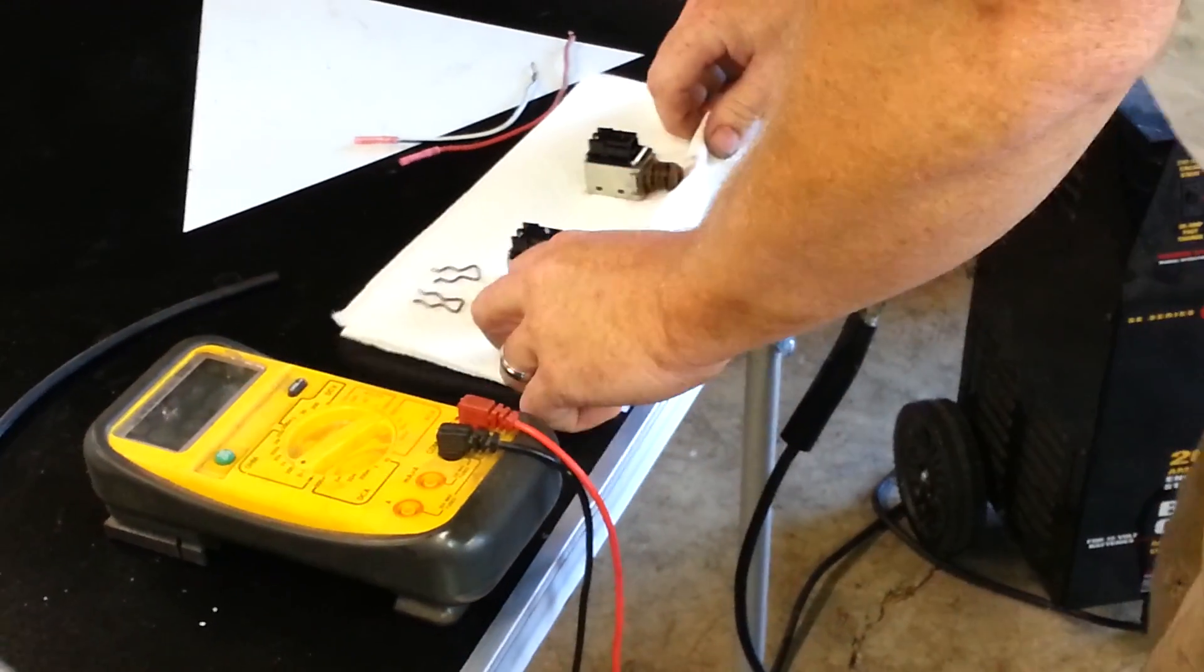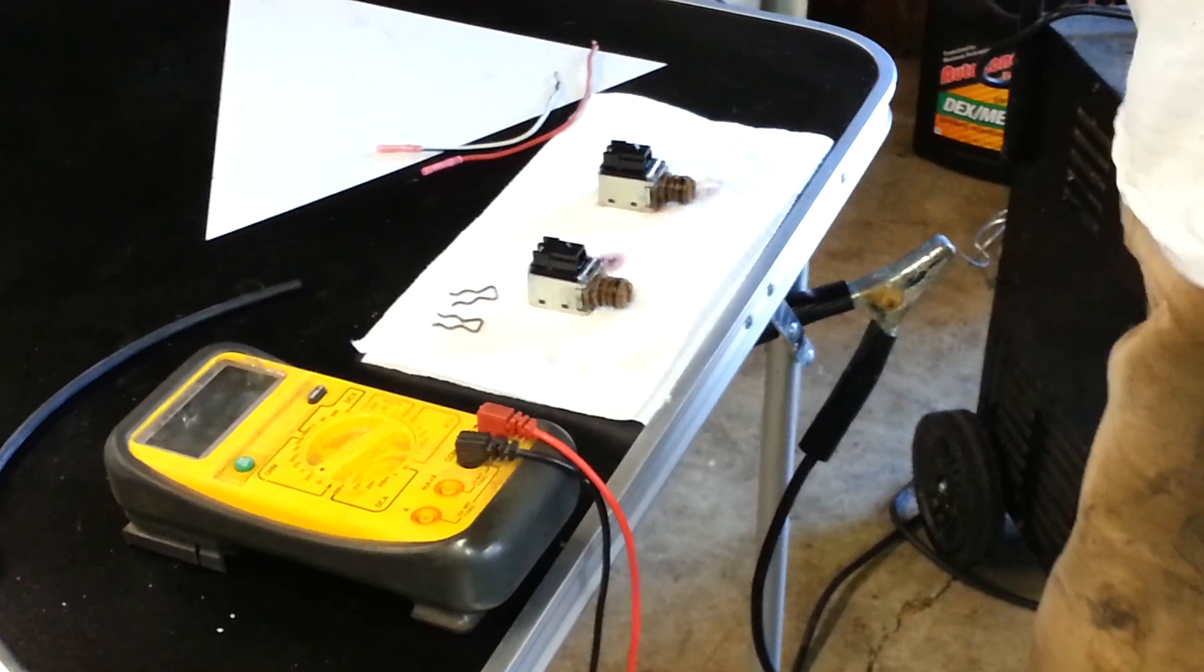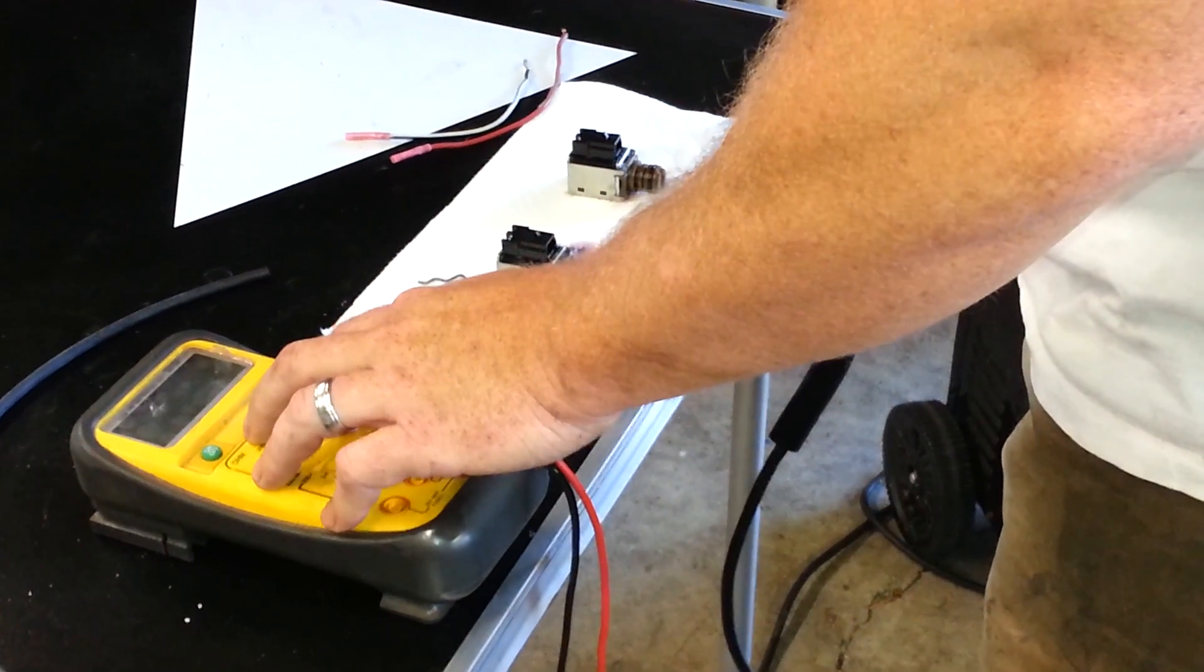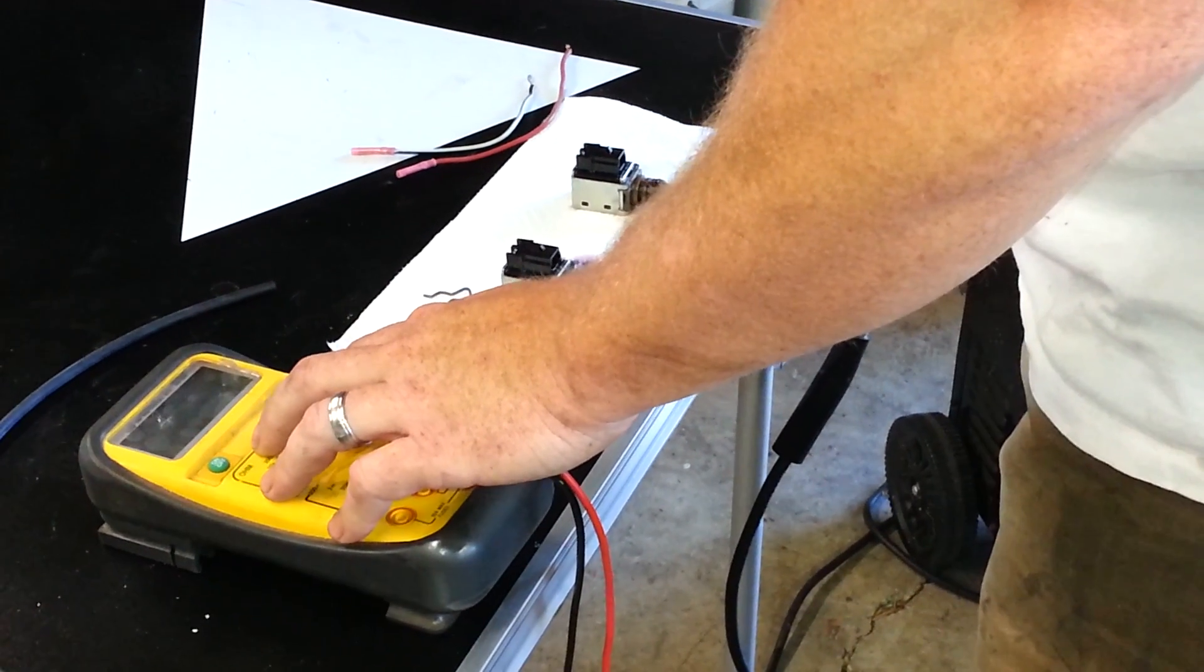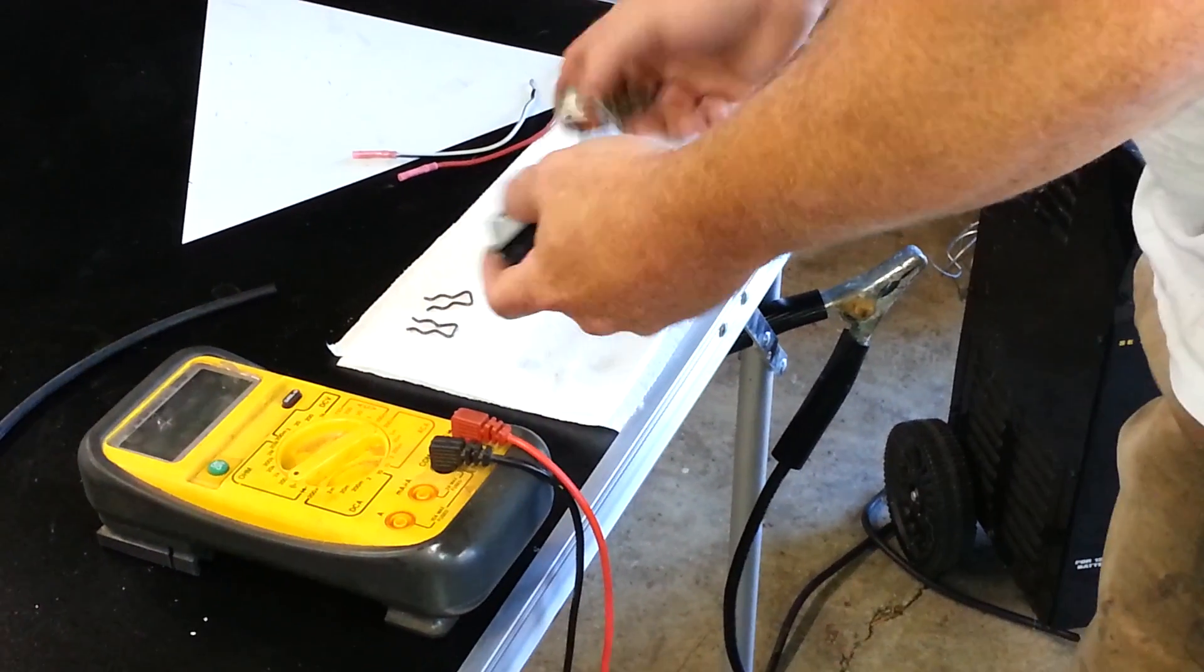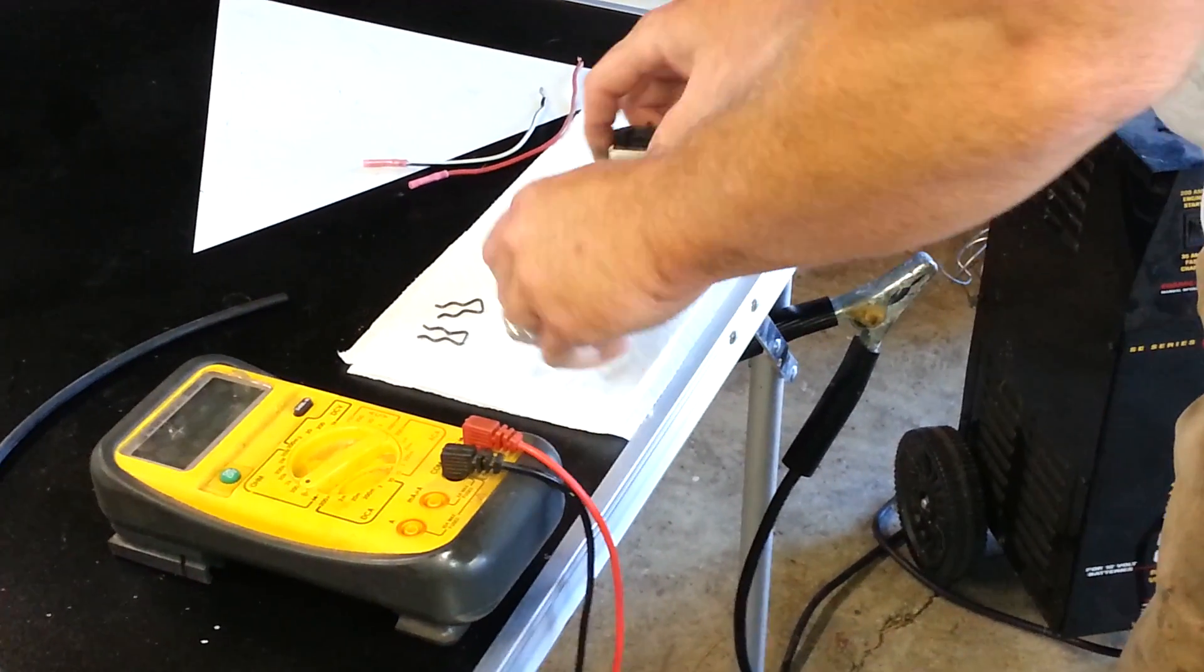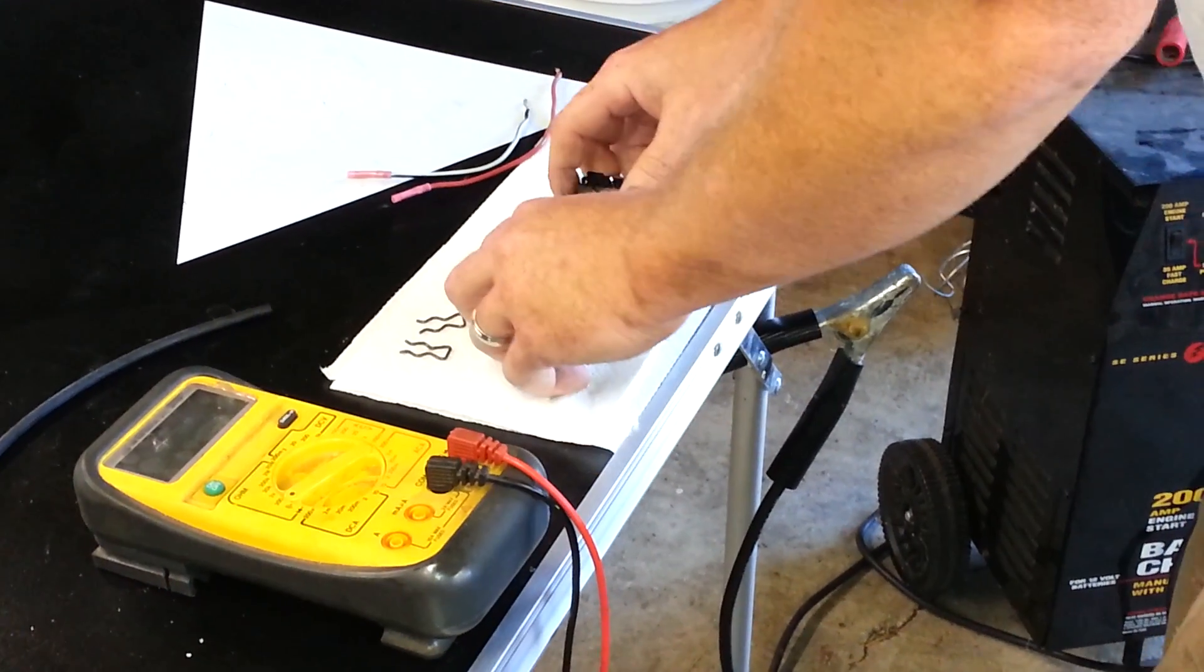Some of them require a special GM tool to test the part. This is what I came up with. Everybody says your ohms are supposed to be between 19 and 24 whenever everything's cold. It's sat all night and then I pulled them out this morning, so they're both nice and cold.